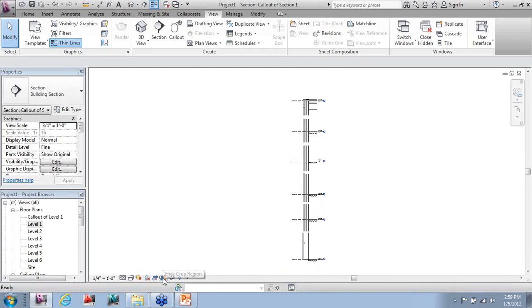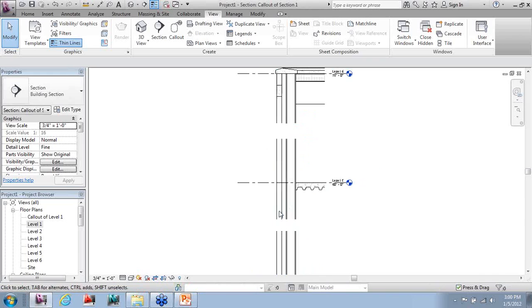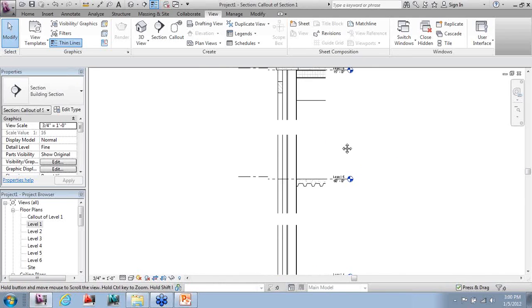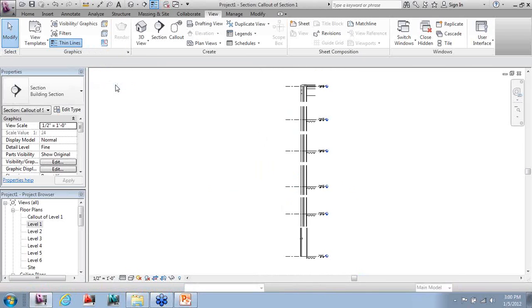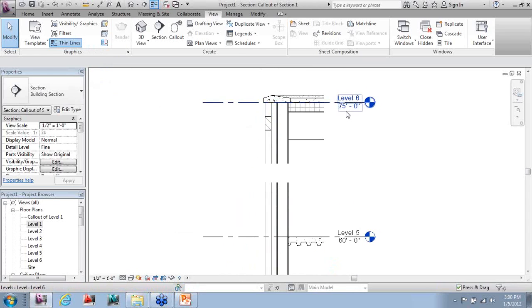And by simply turning off my crop region, I could also go back in here and add break lines if I wanted to do that. Now what's really powerful about this tool is that, maybe I need to up the scale just a bit higher, you'll notice right now that it's still showing my level lines at their correct heights.